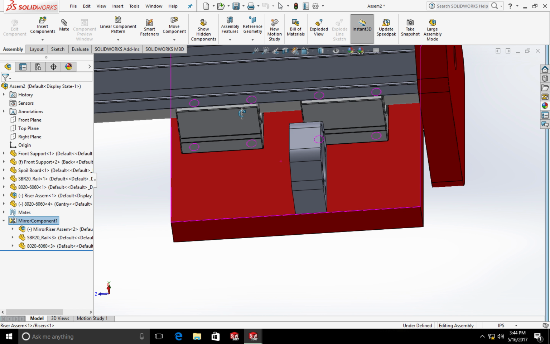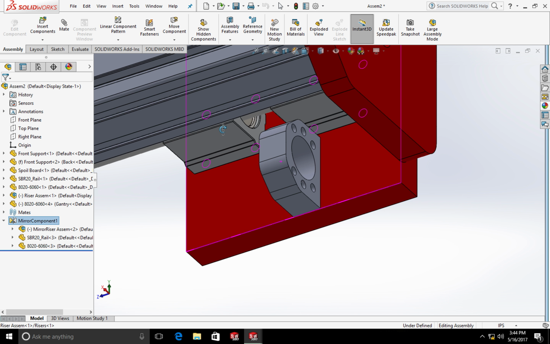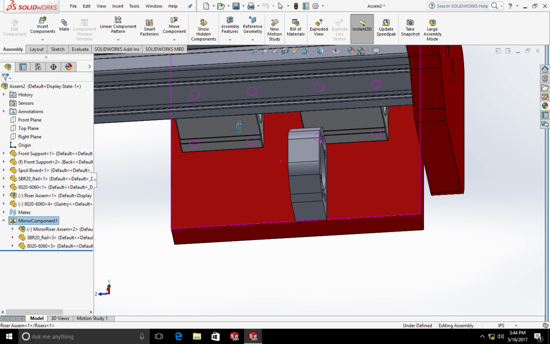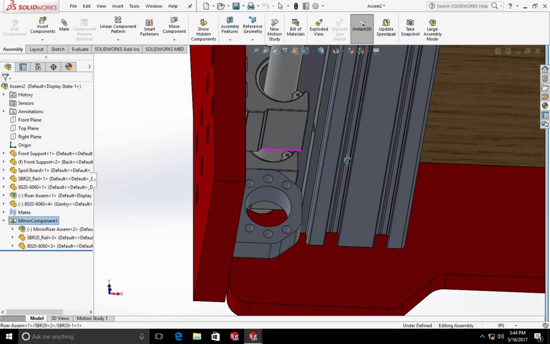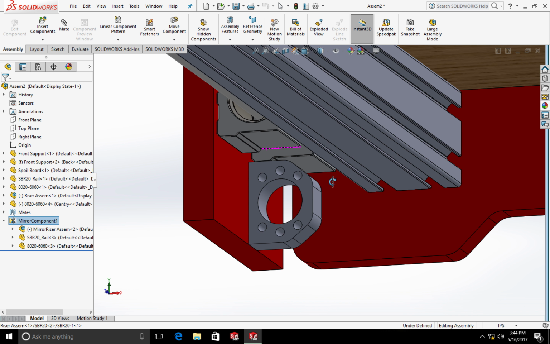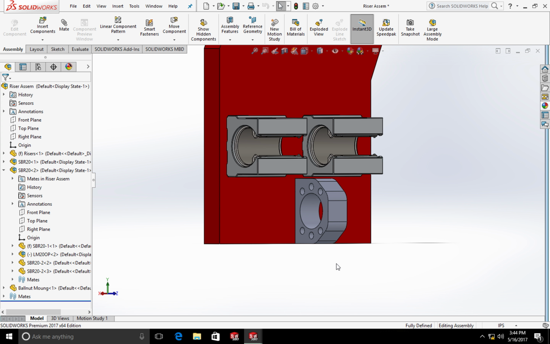Something we could do is potentially save us a little bit of space. We don't have a whole lot of room to work with, but we could potentially move this up and put it kind of up in between the two of them there. And it looks like, I didn't think we'd have space for it, but as long as we don't get too aggressive with it, we should be fine. So I kind of like that idea of putting that up there. So let's go ahead and change that up right there.